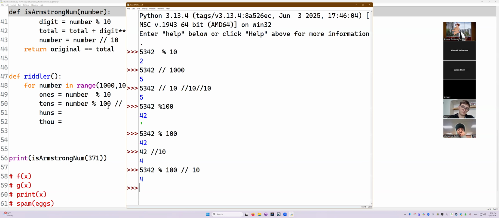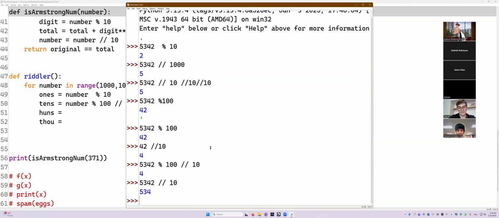Another way to do the tens, though, with 5342, would be to divide by 10 to get this, and then mod by 10.